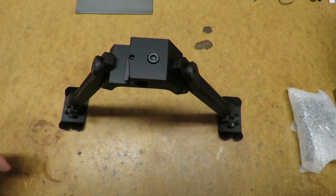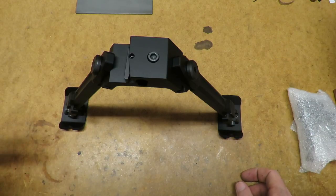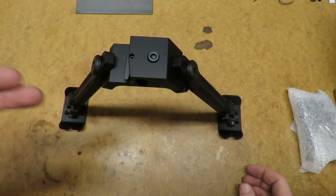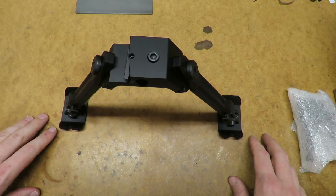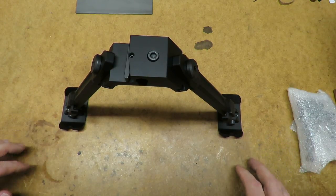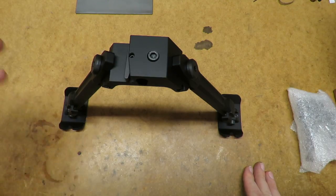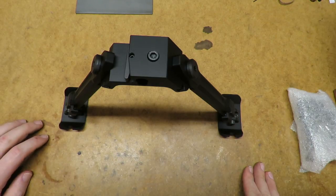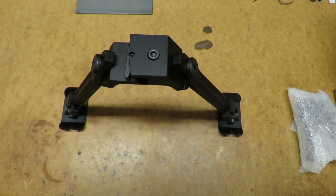So that's when I found this guy, and I like these ones because it carries a lot of the features that you get with a more basic bipod, like the folding and the tilting and all that. But you get the nice wide stance like you do with an F-class bipod, and the rigidity as well. So you don't have to focus on your consistency as much like you do with a standard bipod. Because those work good, but you have to be really careful, because if you shift your position or the amount you load it or your hold a little bit, it's a lot easier to wing one of those shots. A more rigid bipod like these is a little more forgiving.